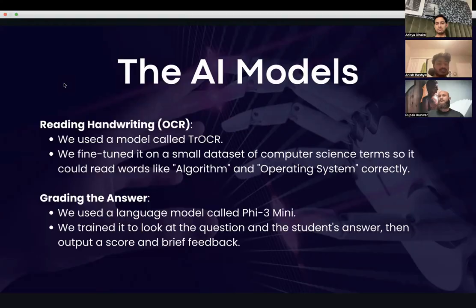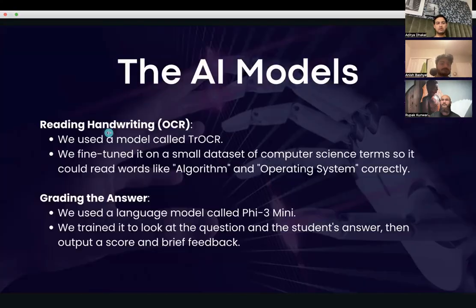For the OCR model, we use the open source TrOCR model, and we fine-tune it with our small data set for handwriting recognition. This output is passed to the LLM. For the LLM, we fine-tuned the Phi-3 mini model, and we trained it on questions and answers that we prepared ourselves. The output of the LLM is a grade score out of 10, and the AI's feedback on that student's answer.